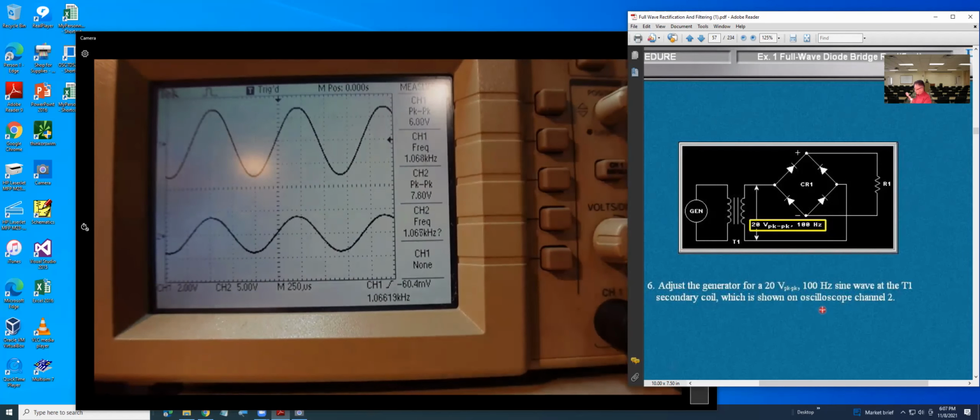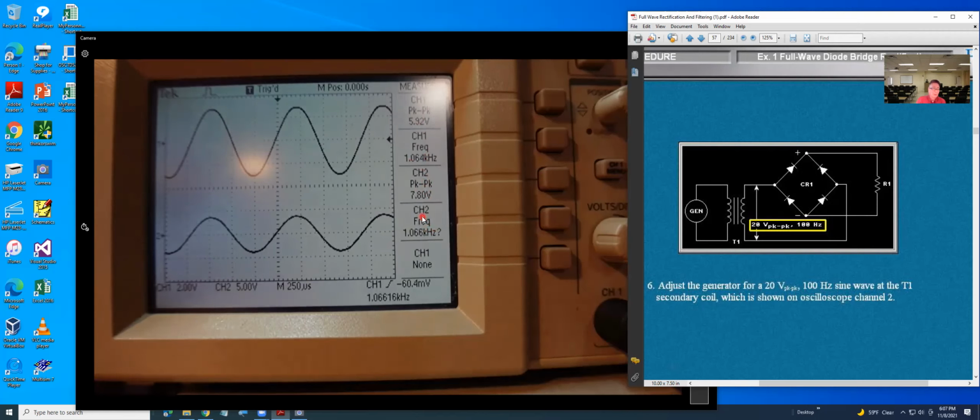So you can see the signal on both channels, right? Channel 1 and channel 2. The way I'm doing it, I set the first window, channel 1, to measure peak to peak. The second one, channel 1, for frequency. And for channel 2, the window is set to measure peak to peak, and channel 2 for frequency.